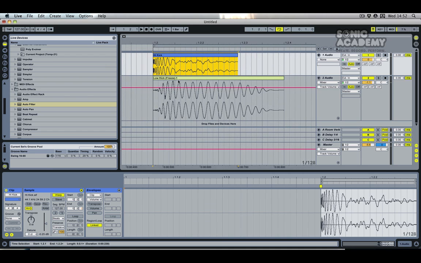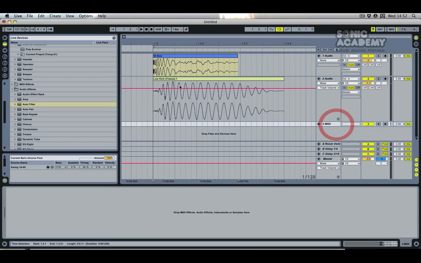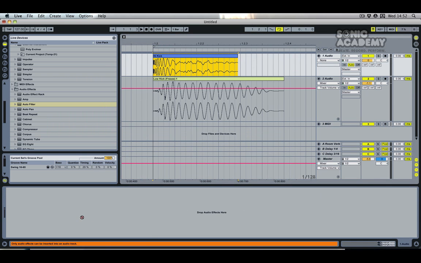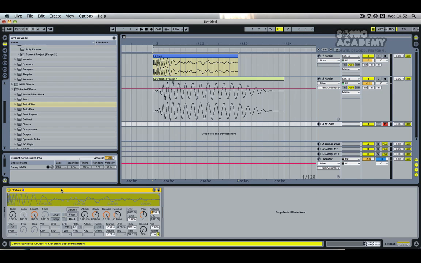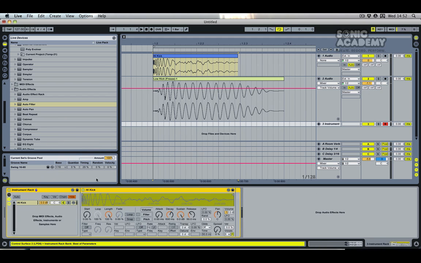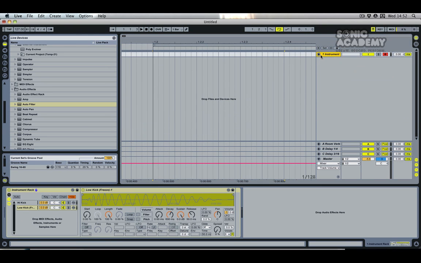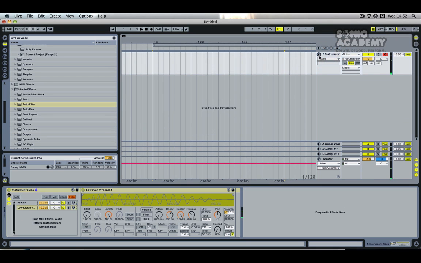Now these two bits of audio here, if we create a new MIDI track and drag them in one by one, group that, and then drag the other one in on a chain. The good thing with this is we can now get a drum rack with our audio tracks, and we now have a MIDI track with the nice layered kick on it, but with the added bonus of having separate level controls for the low and high portion.